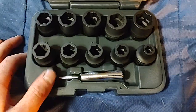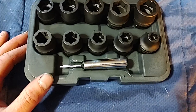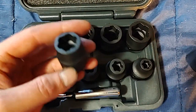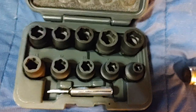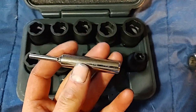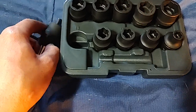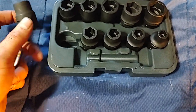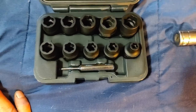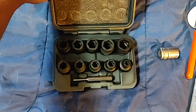I've heard really good reviews about these. CP the Tool Addict really likes them — in his videos he's talked about them, said he's beating the crap out of them, pounding on them, and they just take it. So that's pretty good. They're about a third of the price of the Mac RBRT set. It also comes with this kind of forcing rod that you can push through the other end — so if you have a bolt stuck, you can push this through and knock the bolt out. That's pretty cool. Both SAE and metric sets are in the flyer. I got the sale price — I think they're 150 bucks. I'm really glad I picked these up.